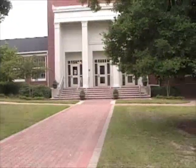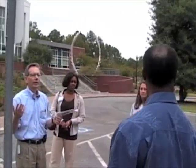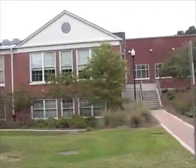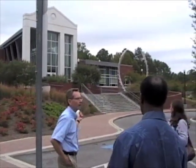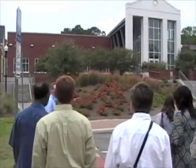Originally it was an elementary school, and it was incorporated in the campus as being a teacher's college. Integrated teaching programs in with the campus. As that need declined, and the school moved off campus, this building was repurposed into the art school, art department, and then part of the expansion of this project was the art gallery and black box theater you see behind me. And this was a project in the courtyard that I want to show you.